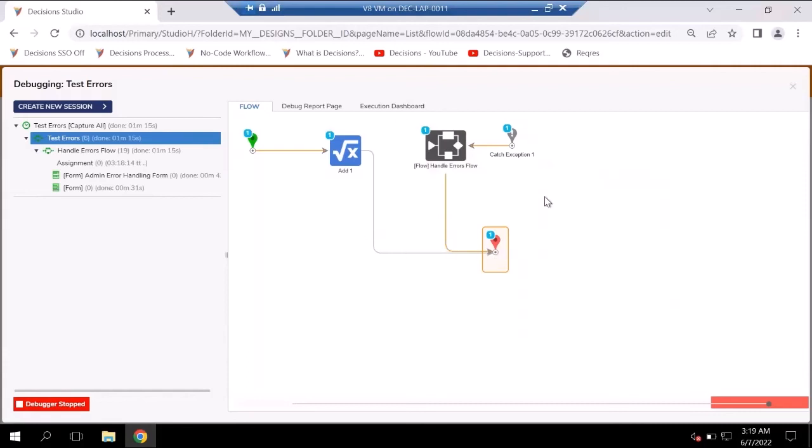So this is how the catch exception step works, and we can actually run a subflow or individual subflows on catching an exception and execute each one of them.